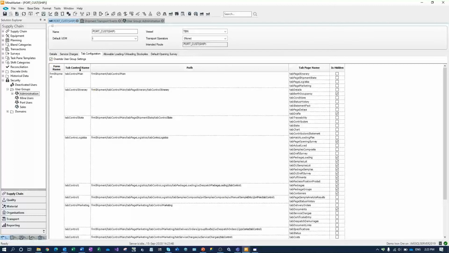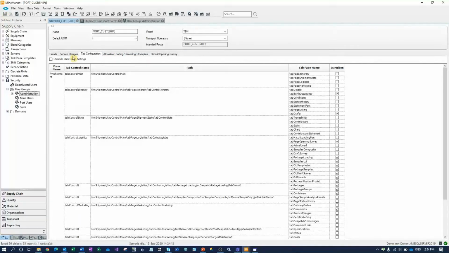Okay, override the user group settings and then have it specific for that template only. So just important to note, on the tab configuration, you can have a generic setting across the whole of MineMarket for the whole operation, and then you can even customize the generic settings further down to a specific template.